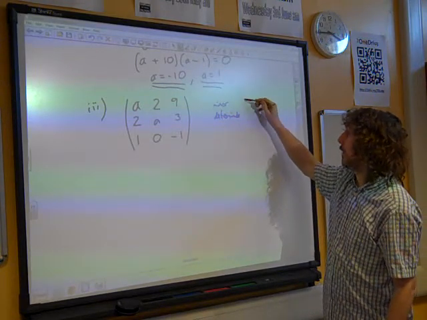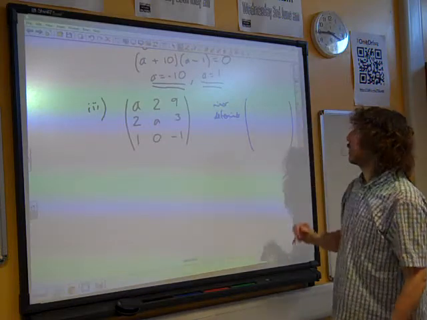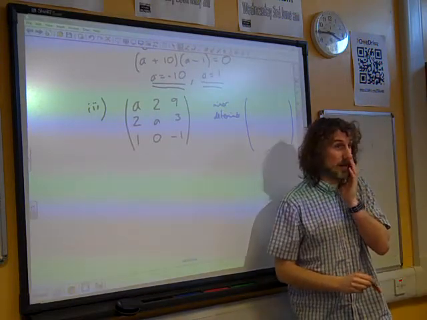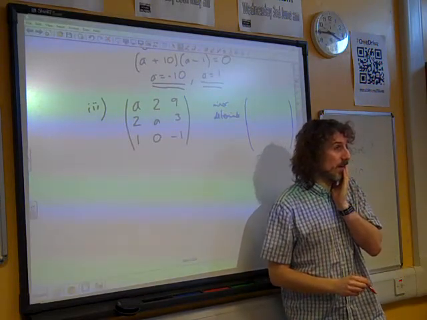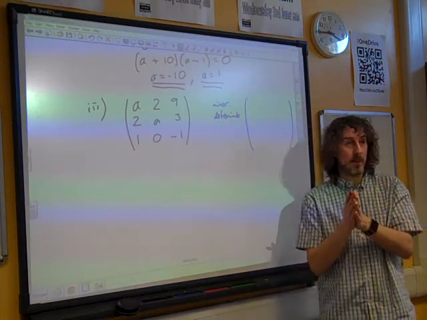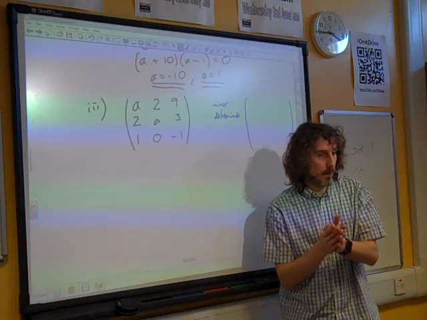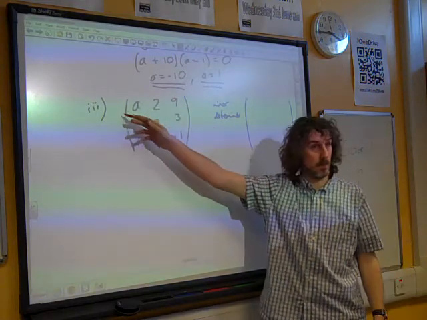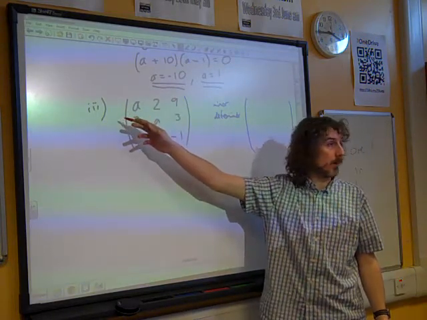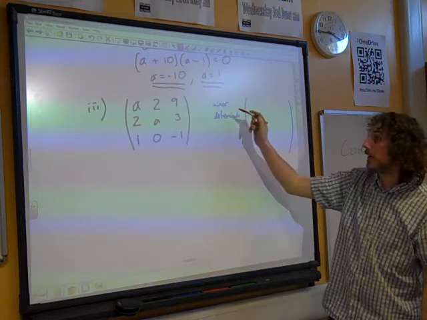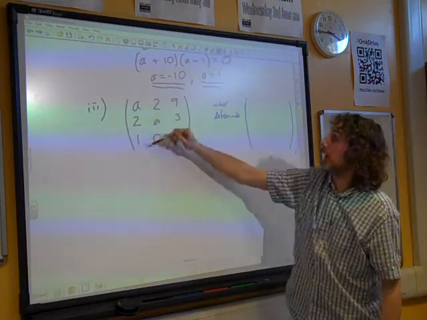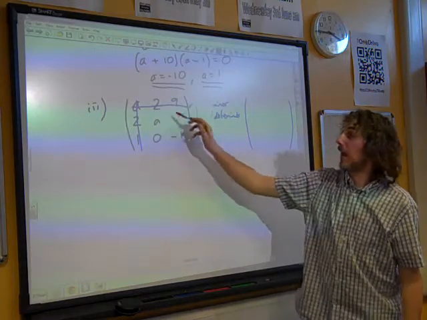I'm probably just going to work these out straight away. I'm not going to write the huge detail. One thing that I know when we did an exam at one point, my class, a few people did wrong, was when working out the minor determinants, they multiplied by the value there, but remember we don't do that. So this first minor determinant is what we get if we work out that determinant.